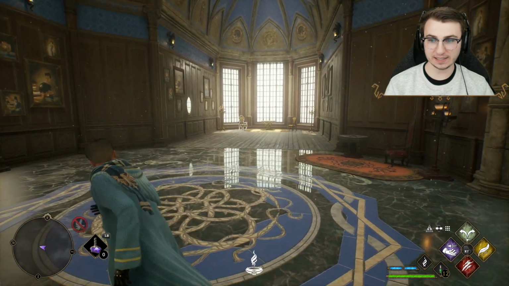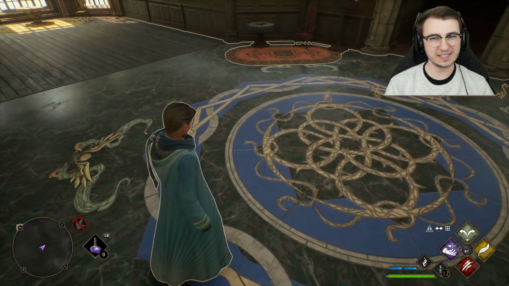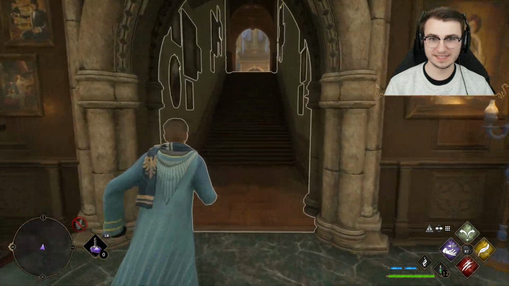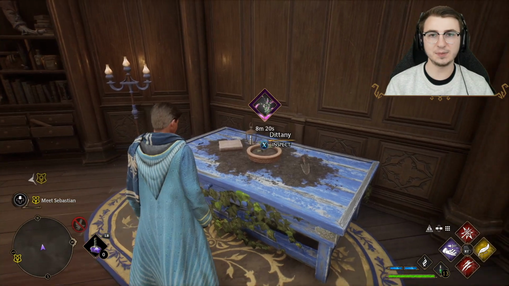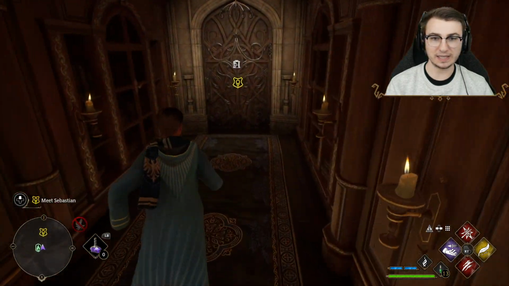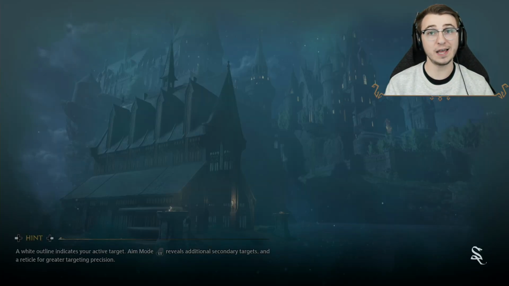It looks so nice. Originally, I kind of thought this looked a little too Slytherin, but it's growing on me. It really is. And we've just got some additional decorations in here. God, this is really cool. I decided to plant some Dittany over here just so we could actually utilize our potting table. But I think that's just about all we can do in here for right now. Next, though, sounds like Sebastian actually wants to teach us a new spell.